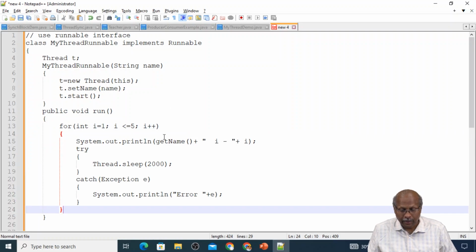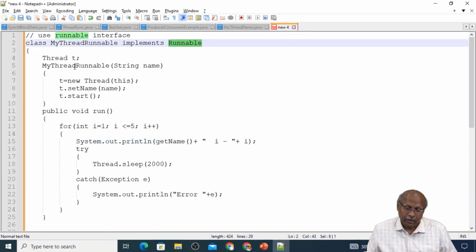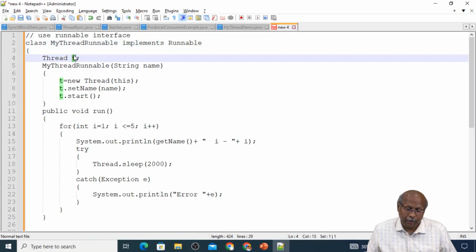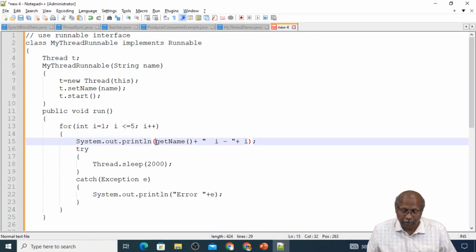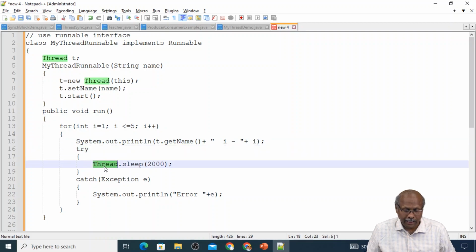Now here get name, I want to get the name of the thread, but the name is not there directly because here I am not extending thread class. Here I am implementing runnable. So when you are implementing runnable, you are dependent on the thread T. So here what I will do, T dot get name. So whatever the name you have assigned for the thread with the help of the thread object, that name you can get it. Similarly, this is thread.sleep. Okay, you are calling and it is running.